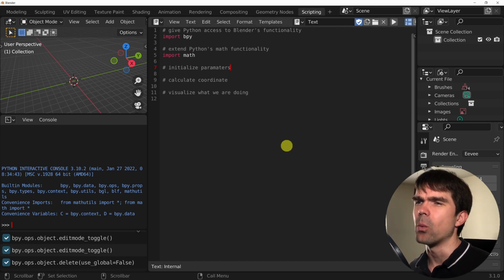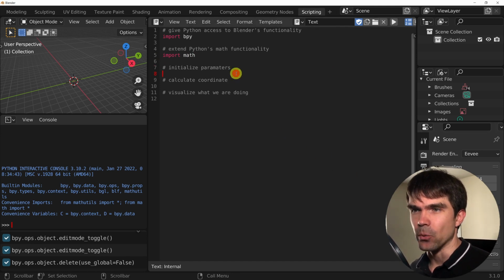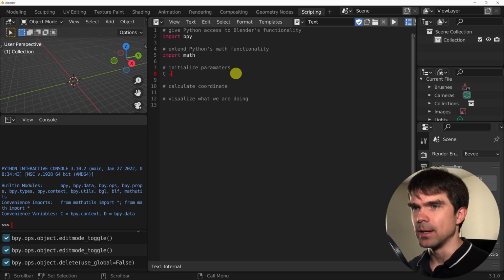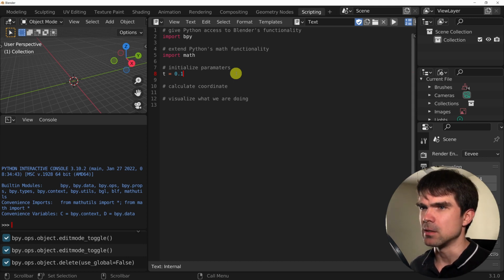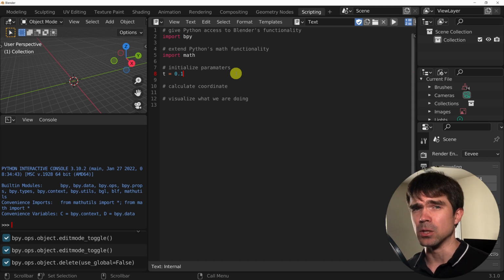Next, if we look at the equation, we have the t parameter. So let's create that t parameter for us to work with. Of course, I usually don't like to create variables with a single letter because it's usually bad practice. You probably would only want to use this in for loops, because it's hard to understand later when you're coming back to the code. But for the sake of looking at the current circle equation, let's keep it as a single letter for now.